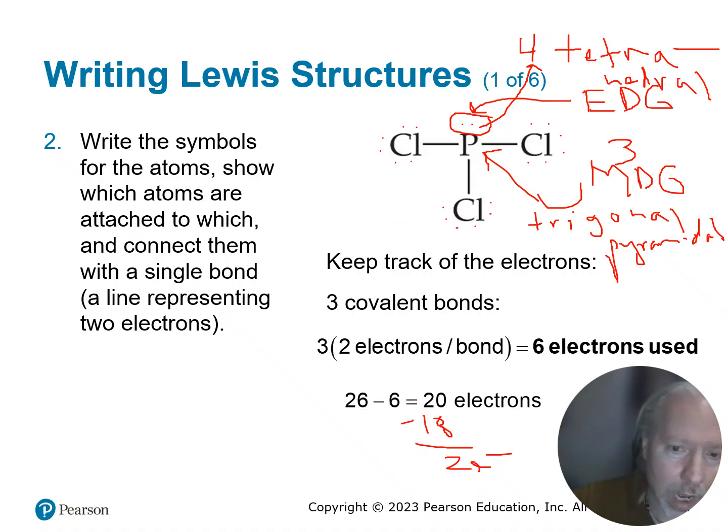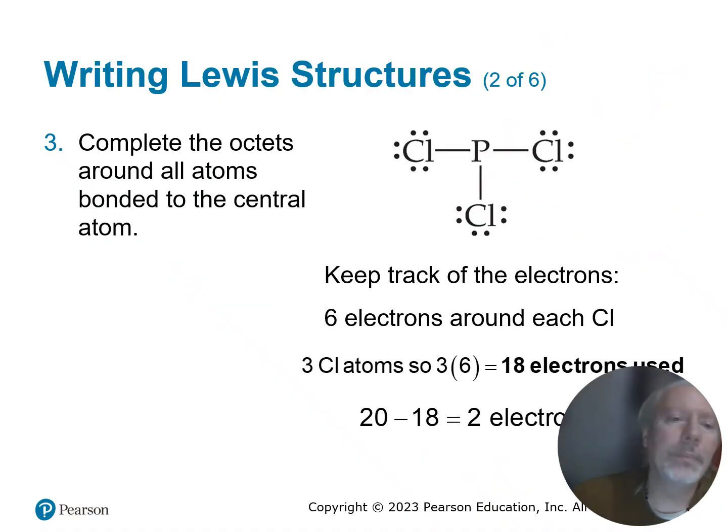So let's continue on. We complete the octets all around the atom, which the chlorine we did. And I did this earlier, but let's repeat ourselves. We put the electrons around chlorine, which were 18 electrons. We did that after we connected the phosphorus and the chlorine together and assumed that that was 6 electrons. Then we placed 18 electrons around the chlorine to meet the octet rule because they're peripheral and they're electronegative and they're going to get the electrons. But we're left with 2 electrons, and we had only one choice, which is to place those on phosphorus to give it a lone pair of electrons as well.